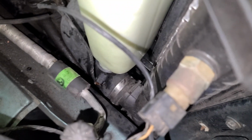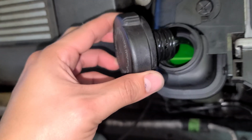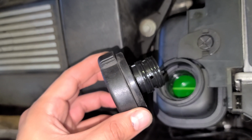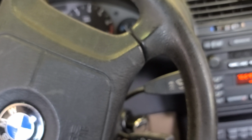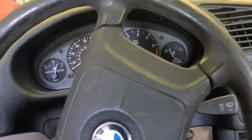I see no leaks. Thank God. We'll see if it's still there. Cool. Make sure the hoses are not leaking. Alright. Well, I'm gonna run it for a minute. I'm gonna drive it just to put a little bit more pressure. I can just step on the gas pedal, you know what I'm saying, but I wanna drive this baby. 1998 BMW 323iS.